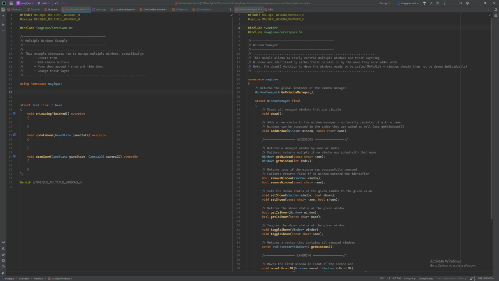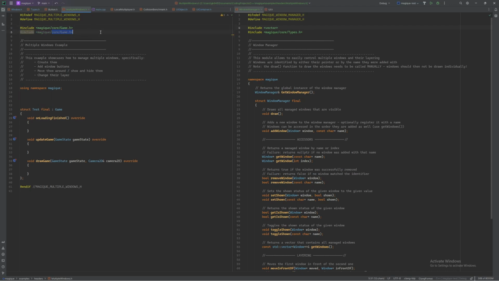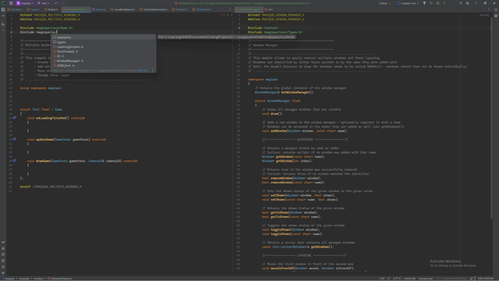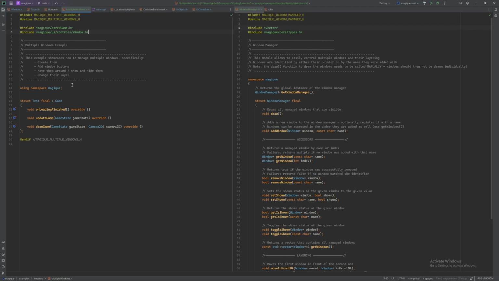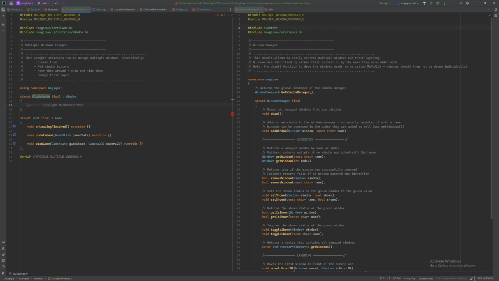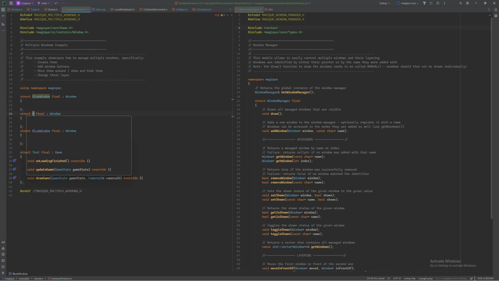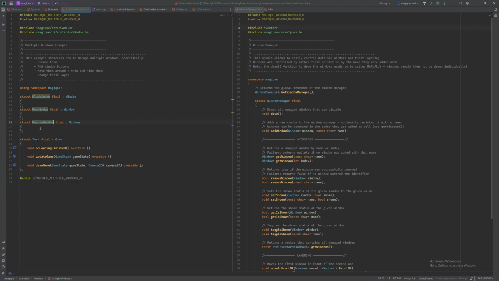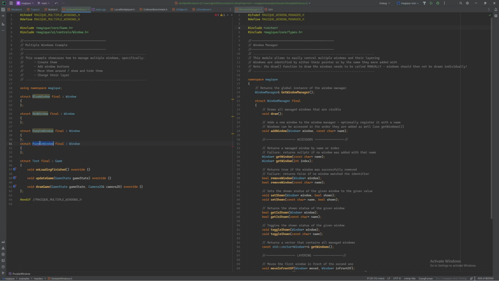So include UI controls window. Then I extract blue window. Final window. Just duplicate this, make a red window. And I'm gonna make a purple window. And a green one.